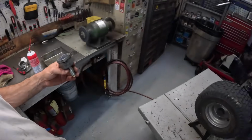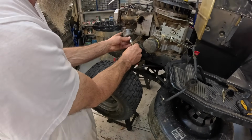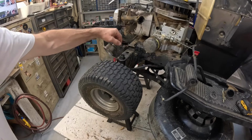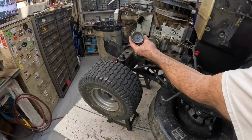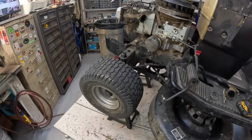Let's make sure this solenoid's working. Yep, that'll work.